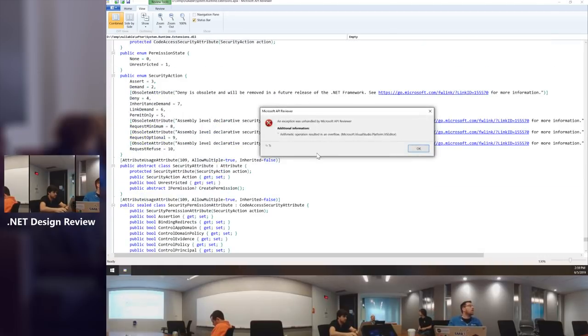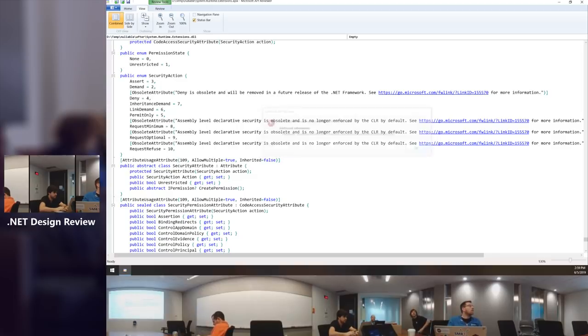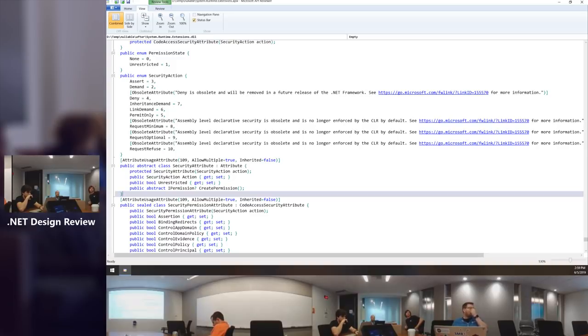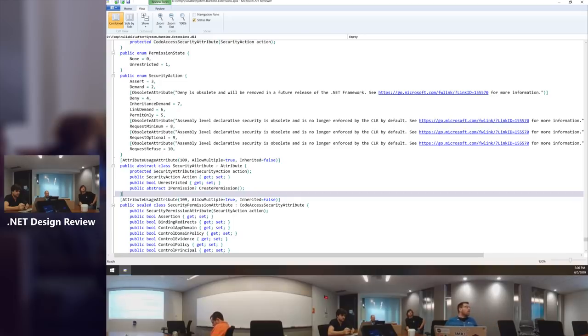So, what was the question? Security attribute. Sorry. The next one actually seems to be derived from that. Probably the one in the base class. I'm just surprised that security attribute create permission were documented. It feels weird that we have a factory that returns null. In the framework, I'm not seeing anybody who returns. It's all of them, yeah.